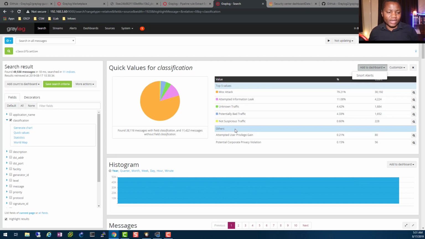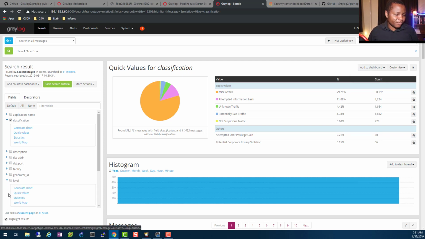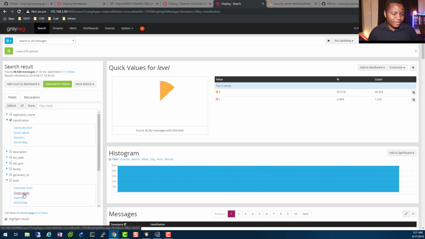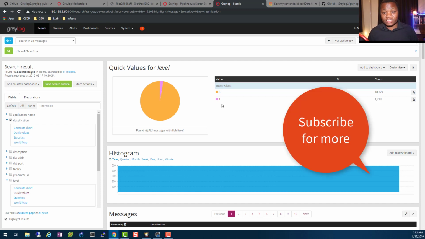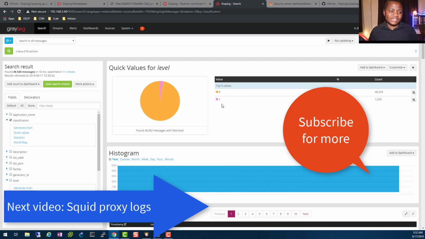So this is how you end up with your data broken down into different fields, and then you can create graphs. We can even do this with any other field, where if you want to create another dashboard for the level, I'm not sure if it will look good, but the level, as you can see, level 1 and 6, that's what I have right now. So this is how you create these different fields. If you have any issues, let me know in the comments below. I'll be able to help you. It's very simple. Otherwise, guys, that's it for the Snort Alerts.